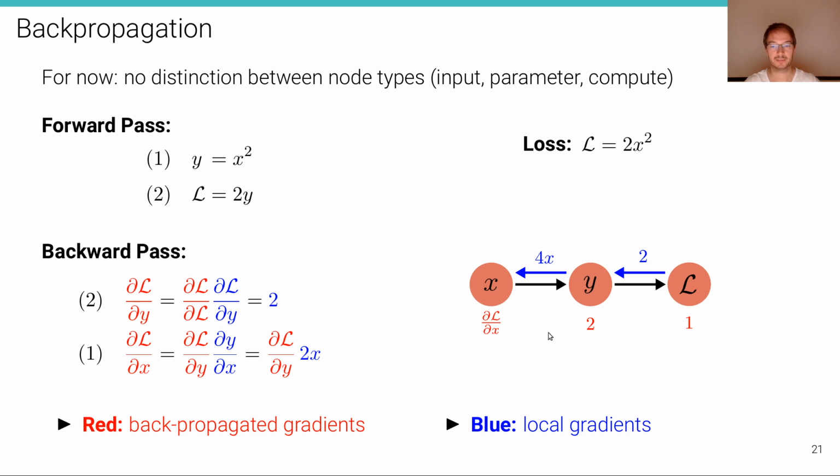So we have 4x. So we send this gradient 4x to this location. So we get 4x here. And as you can see, the gradient of L with respect to x is obviously 4x. Of course, when you implement this on a computer for doing an actual forward and a backward pass, you will fill in actual values for x.